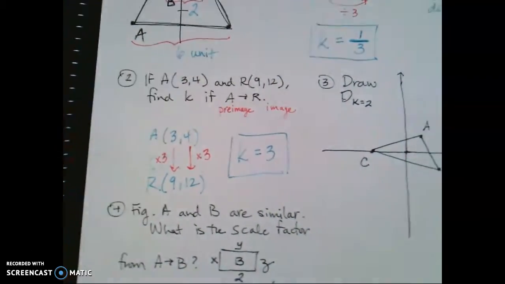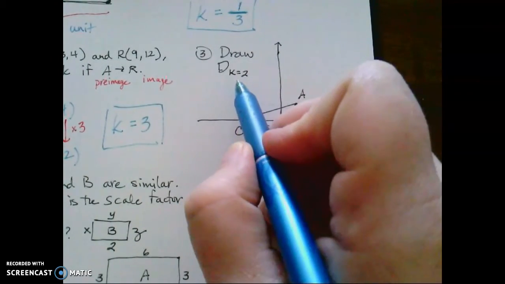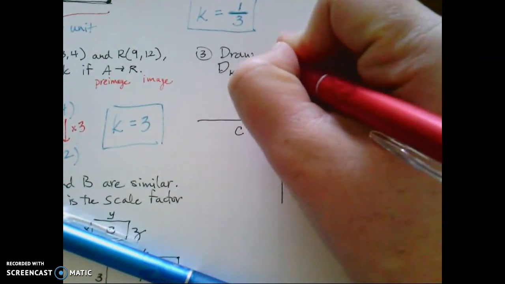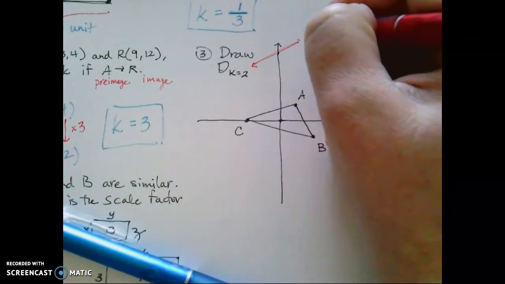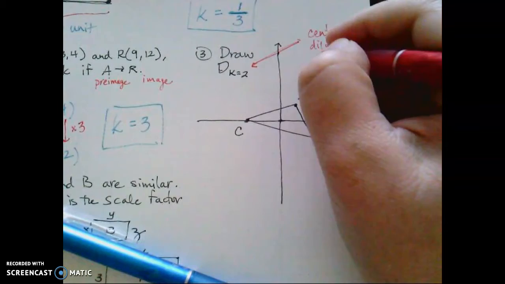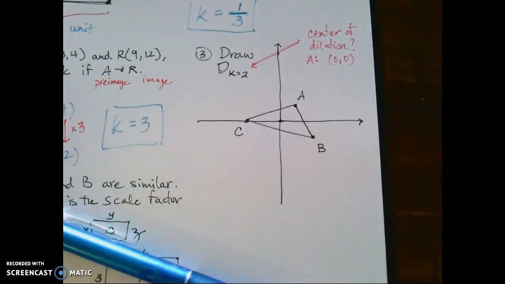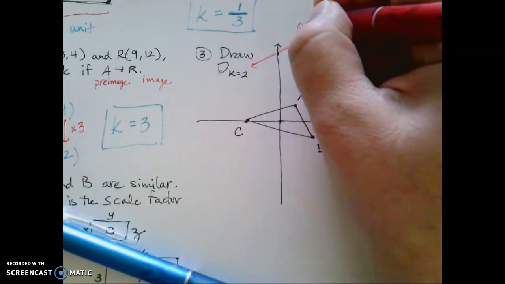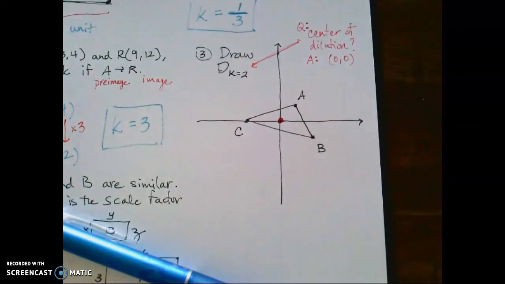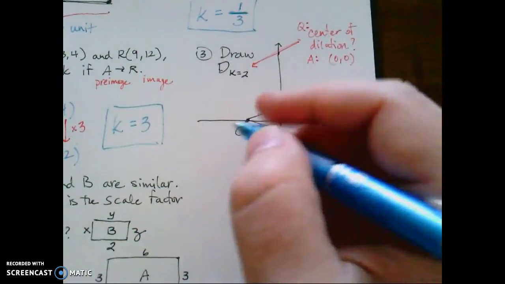All right, so now let's start graphing. Here we're asked to draw a dilation with a scale factor of 2. Now remember, if we're not told, where's the center of dilation? If we're not told, then the center of dilation is at the origin. It is at 0-0. Okay, so with that in mind, because it wasn't told to us, we do make a safe assumption, we're going to center everything right there in the middle. So in order to do this, I need to know what are the coordinates.